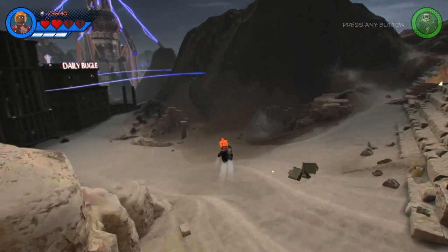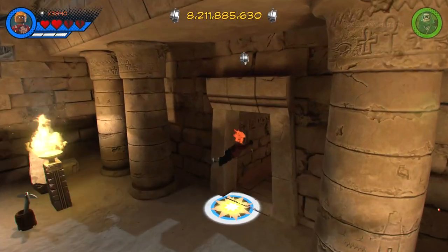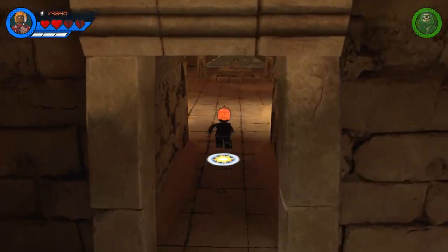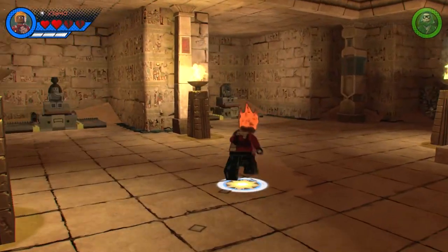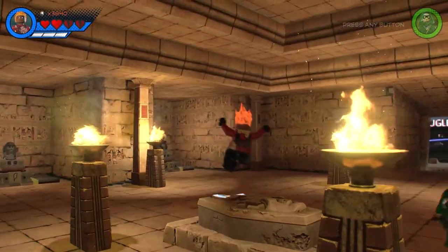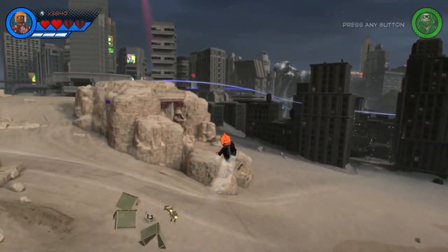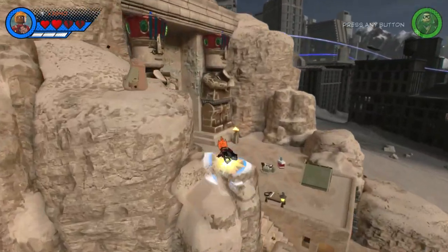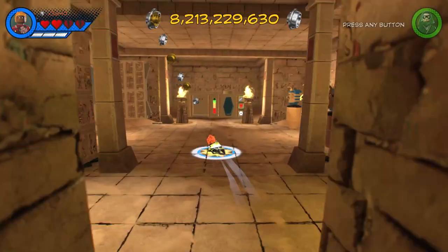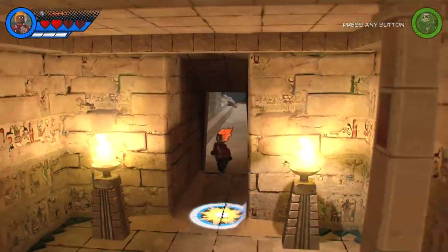Have I shown you guys inside the pyramids yet? You can go inside the pyramids. It's pretty sweet. Check this out. Boom. There you go. You can walk around and everything. I like that they give you the option to go inside the pyramids. And then there's another one over here. Well, this isn't a pyramid, but you can go inside here at least. Whoa, what's that?